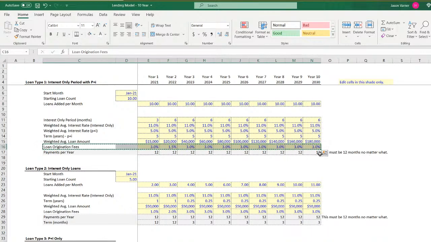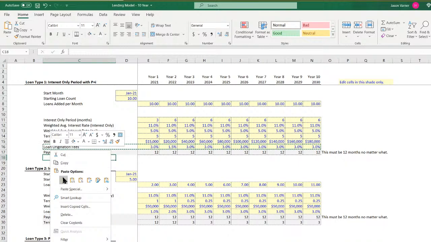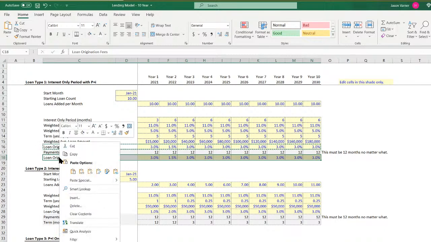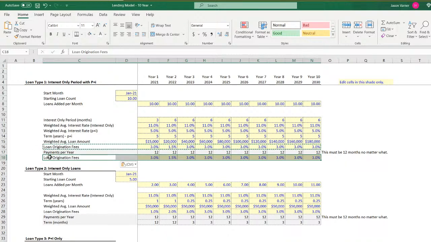I'll put a default rate on each of these types, even though, let's see, well then I'd have to know. No, we don't need to do that.